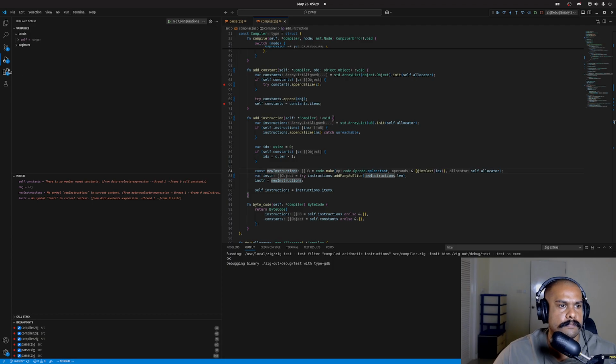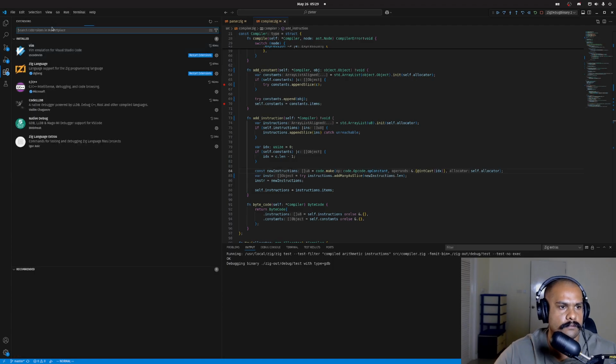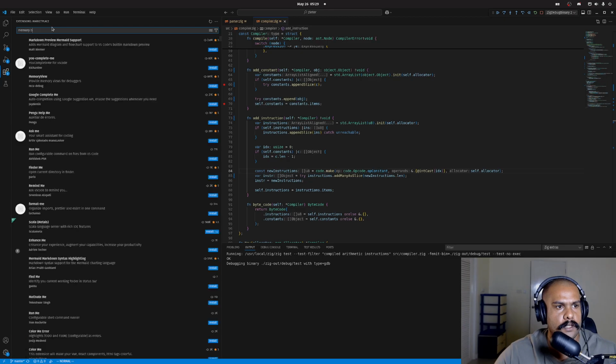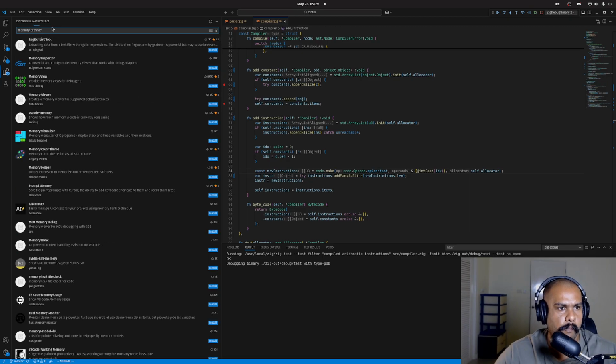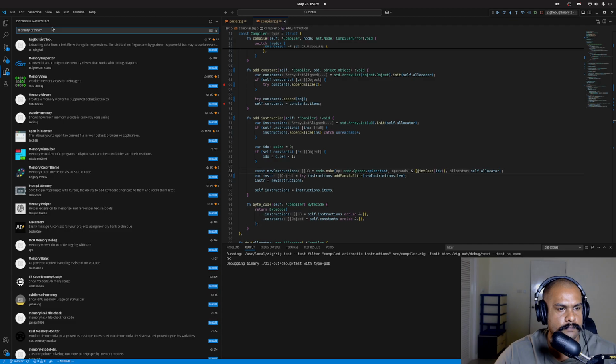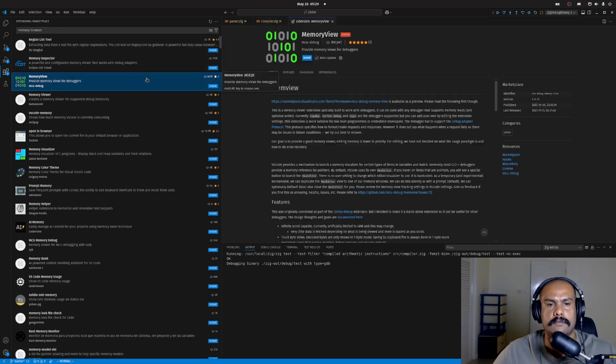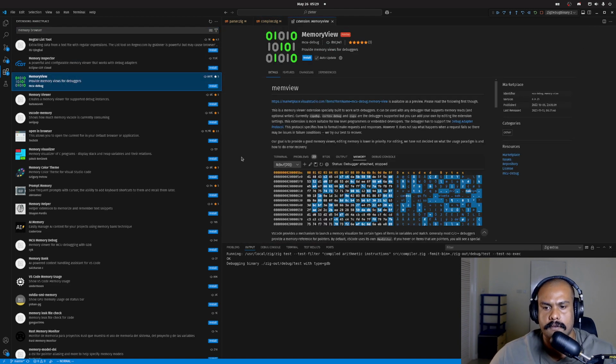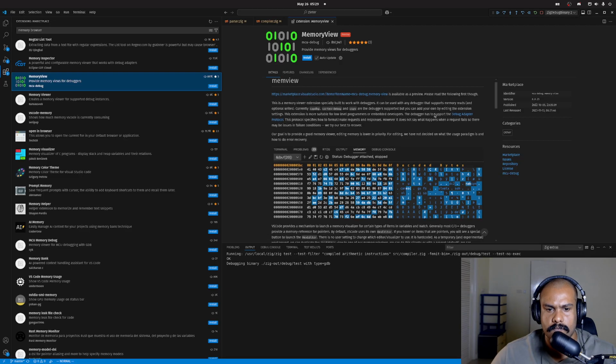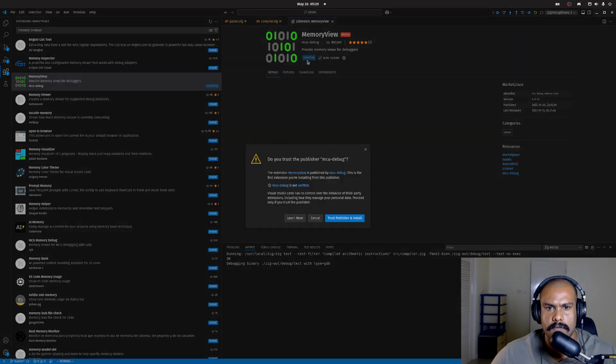Okay. Memory browser. Can be used to debug any supports memory reads and optional writes. Okay.